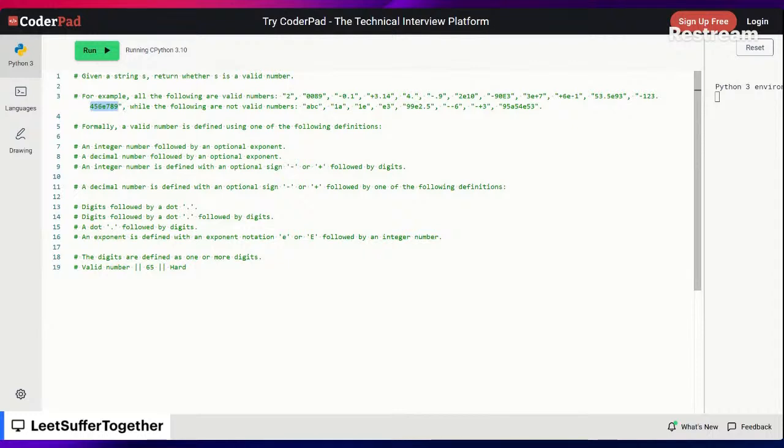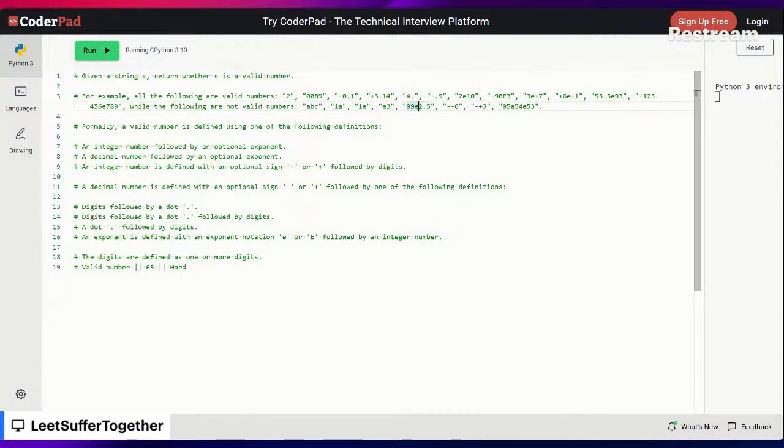Okay, so these are all valid numbers, and it all makes sense. The numbers that are not valid are, obviously, anything with a letter other than e, for example IA. Why is IE not valid? Because after an e, we have to have another number. Similarly, before an e, we need to have another number. What is wrong with this one?